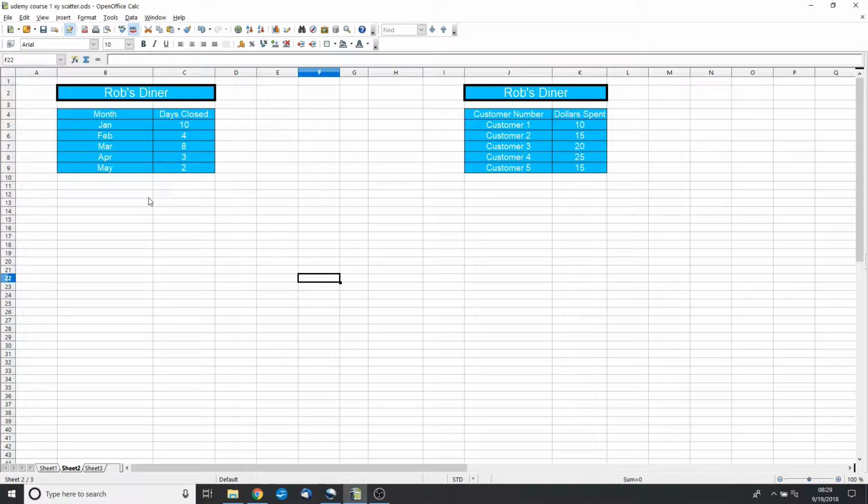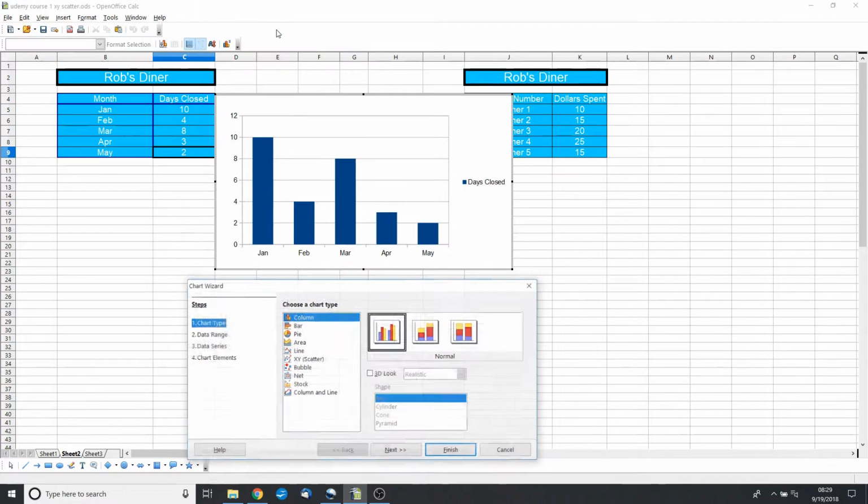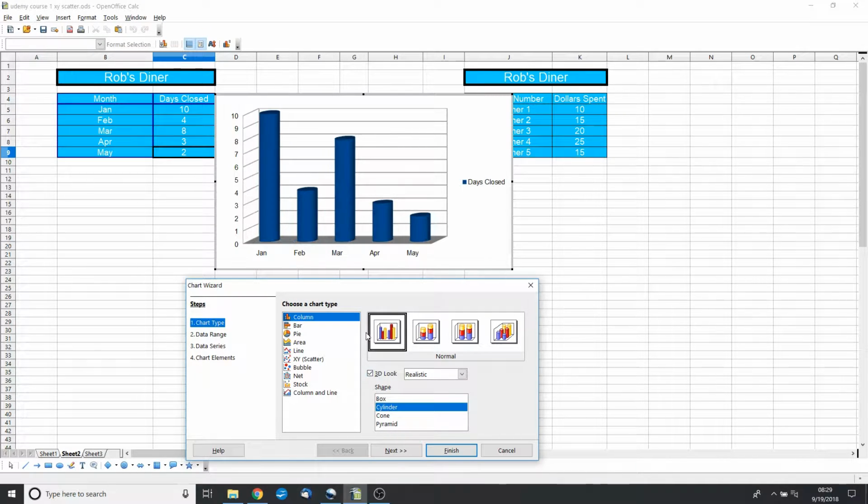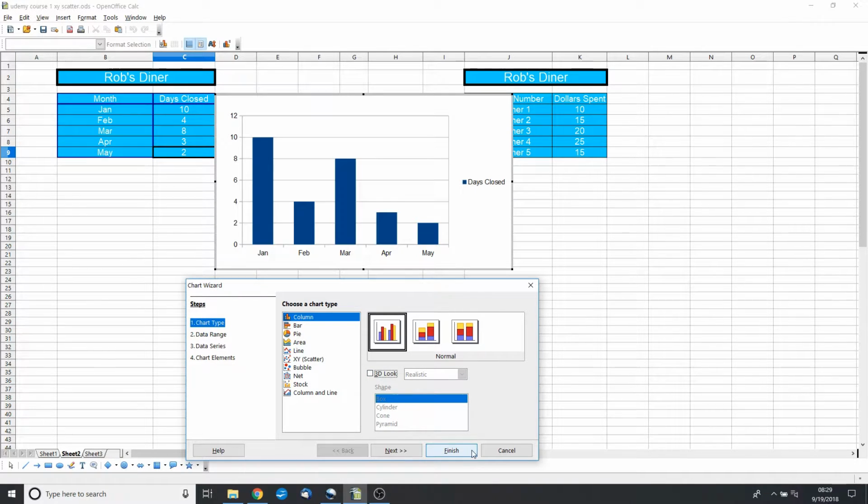So again, making a chart for a column chart, a bar chart, it's all very similar to what we've already done. So we're going to select our values, come to the chart icon, and again, we are looking in this example for a column chart. Now, we can give it a 3D look if we want. We can do a lot of fancy stuff, but typically when I see column charts, they're more of a traditional look. So let's just do the standard box without the 3D look.